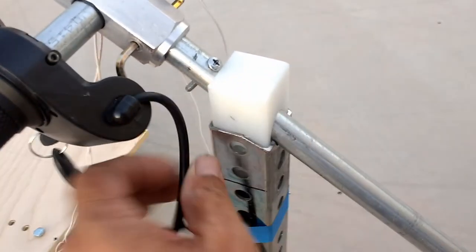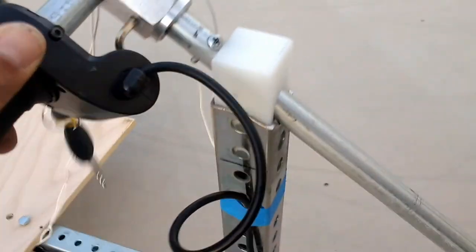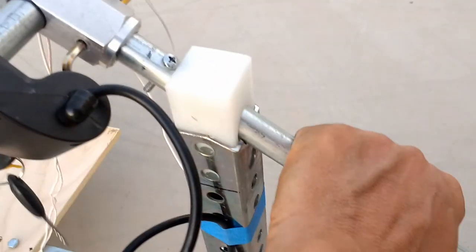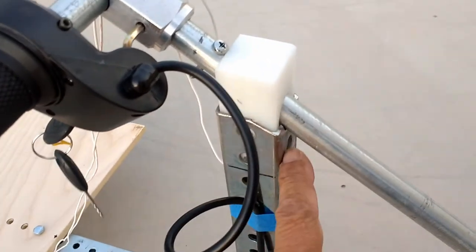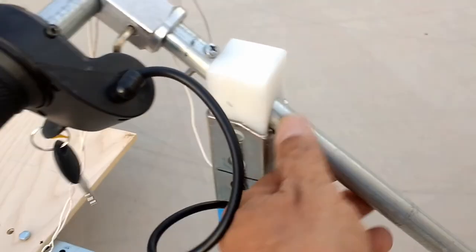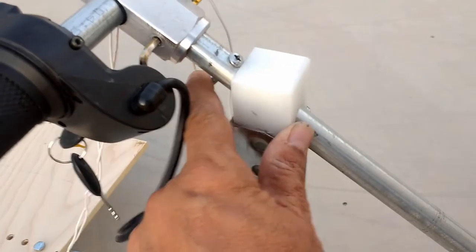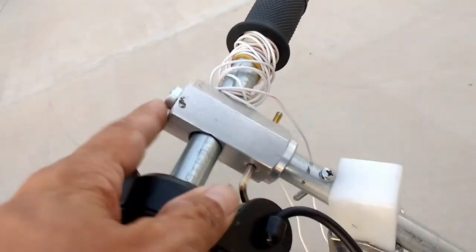This right here is a piece of Delrin that I had, just to provide a little more smoothness here, almost like a plastic bearing for this tube, so that it doesn't wear out the metal to metal. I don't want to go metal to metal here. So that's what that is, just a block of Delrin, which is self-lubricating, and it works great for stuff like this. It's just a bolt that I put here, a stop screw, to prevent this from collapsing downward.